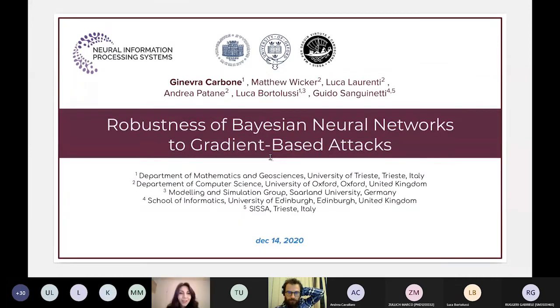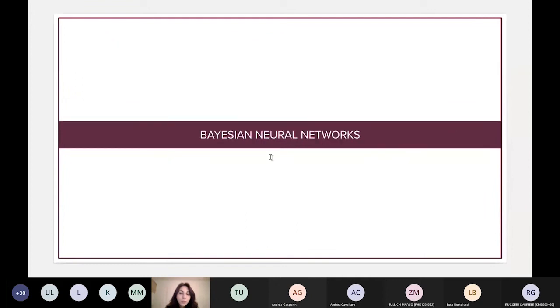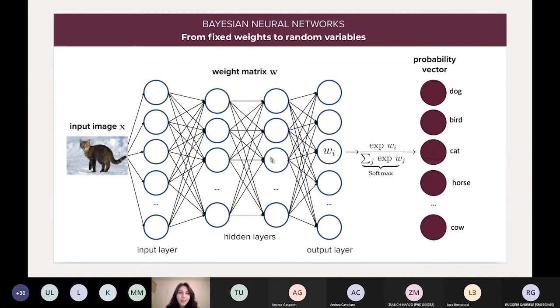Yes, exactly. Thanks for the introduction and also for organizing this event today. And yes, as Marco said, I'm starting from an introduction to Bayesian neural networks. So, let me use a very easy example. Suppose that we want to train an image classifier. So, we have our neural network with a weight matrix W, which receives an input image X that is classified by producing a probability vector. So, meaning that this probability has the dimension of the number of the classes and all of the components of this vector sum up to one. So, they allow us to perform the final classifications.